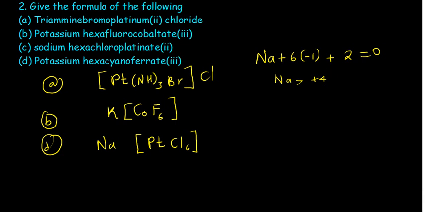So the only way it can be a +4 is when we have got 4 sodium atoms, because the charge of 1 sodium is +1. So that is how it's supposed to be. For all of this, if you do the same, that is how we went with them also. It's just that one atom was just working for those, so I didn't show the whole procedure. Now let's look at the last one, potassium hexacyanoferrate.